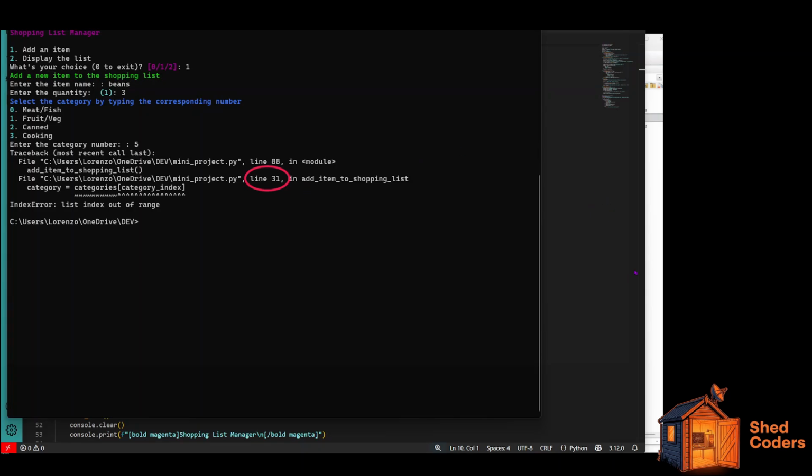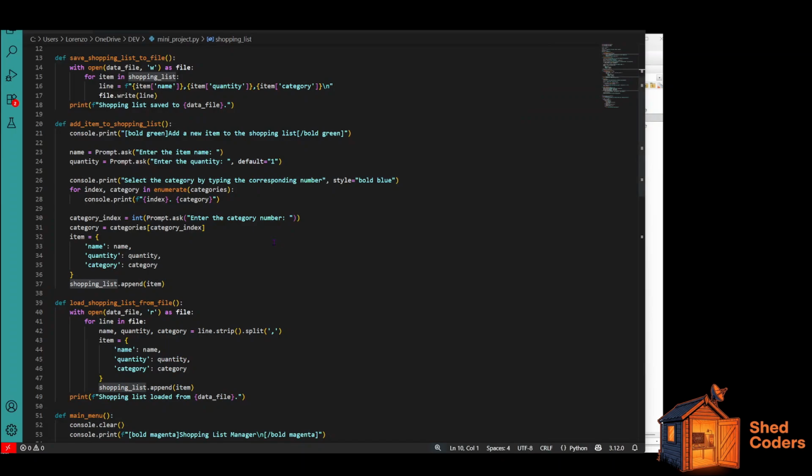If you are wondering why you should care, think of this. Your program saves the shopping list only if it terminates correctly with option 0. Imagine you entered 30 items and then the program crashes because you typed a wrong category index. Not nice, right? Okay, let's fix it. Lines 30 and 31 must be included in a try block.